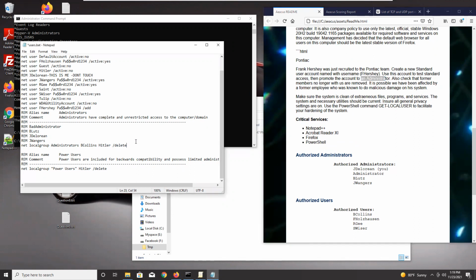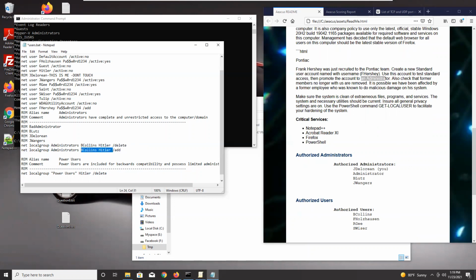So we got to do another line here. I'm just going to copy this. And instead of saying delete, we're going to say /add. And instead of saying Hitler and B columns, we're going to say F Hershey. So we're going to go ahead and add him. But don't forget to add him.